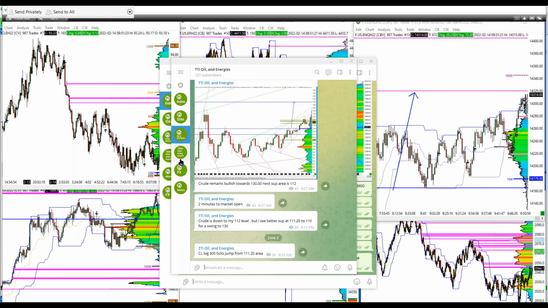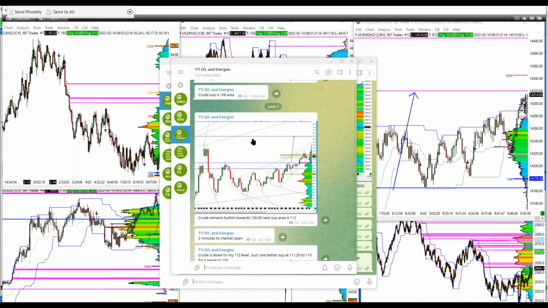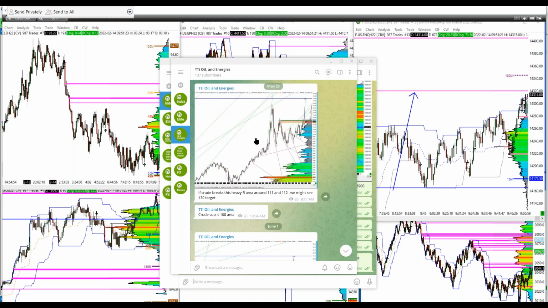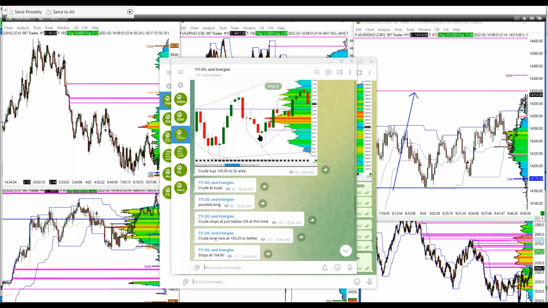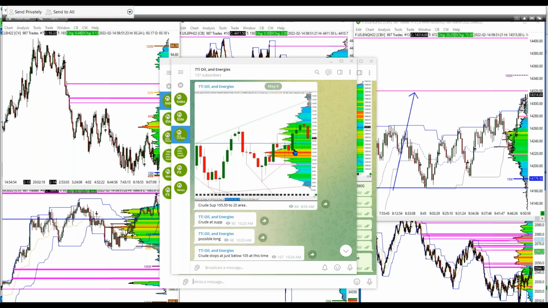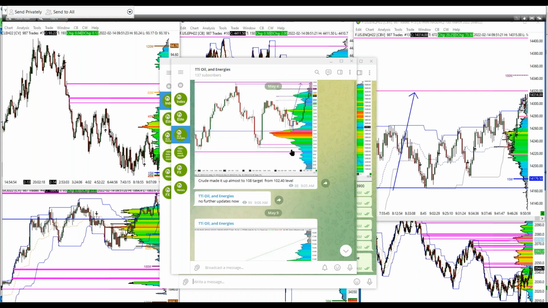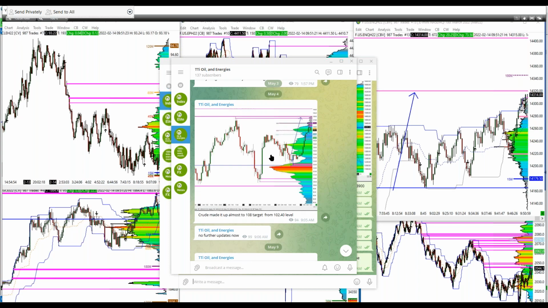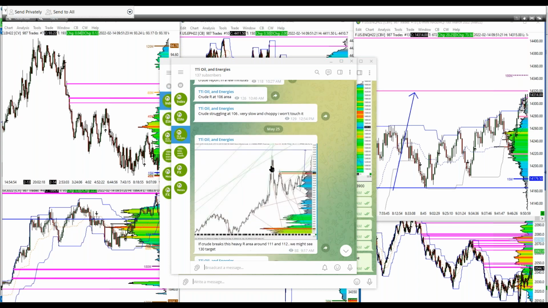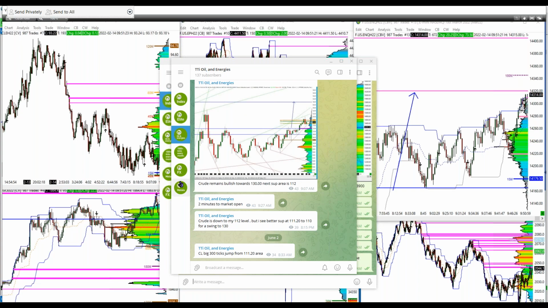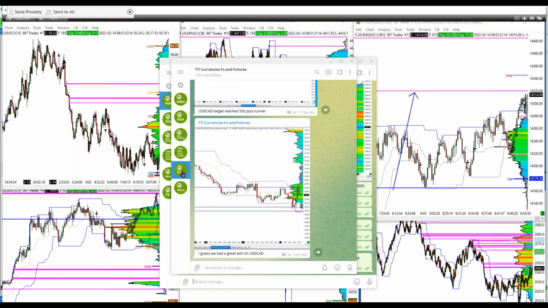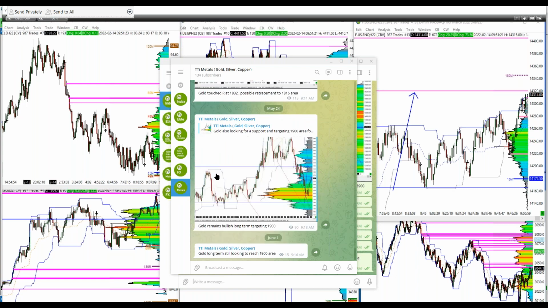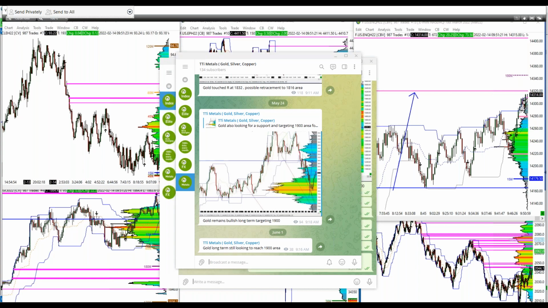I have crude, and the crude, this has been, look, if you see my crude level, it's been pointing to 130 for a long time. It's not new. So I have a history of signals that I gave. I have FX futures, and FX Forex spot. And I have gold, metals. Gold, I'm looking at 1900 exit in the near future.